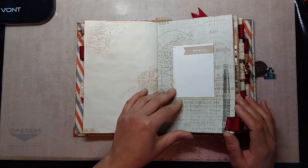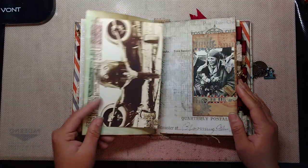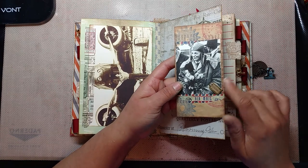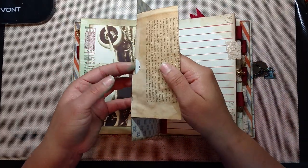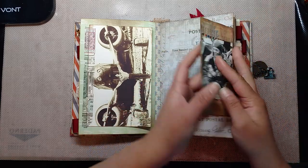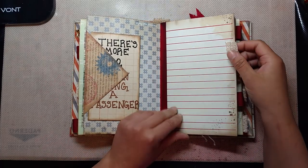There's tons of writing space in here, and I'm trying to be aware of how much writing space I include. Here's another picture of Amelia, and then a large flip-out of her in front of a plane. I love this picture of her — she has a great smile. I added a little tiny tag on it and a sticker, and did some stamping with a Prima stamp. Then this is like a book-page envelope that Shana made me, and the inside is a little to-do list. I tried not to overstuff this book, so there is lots of space to add more stuff, but I did include a bunch of tags and cards. Here's another quote of hers that I embossed, another rub-on, and some more washi tape.